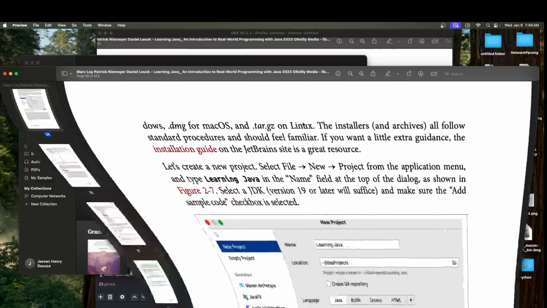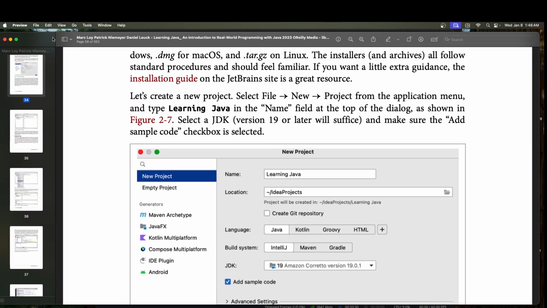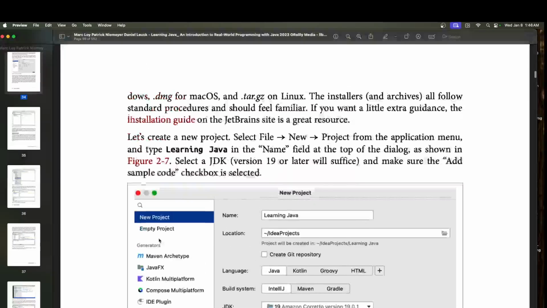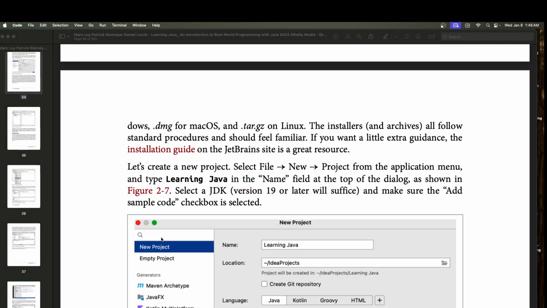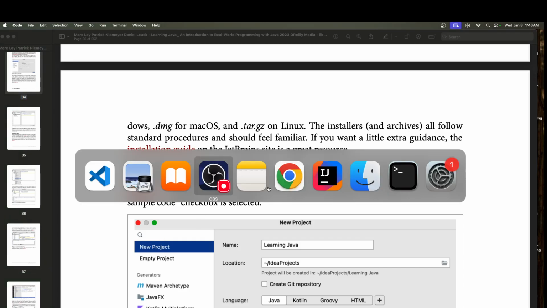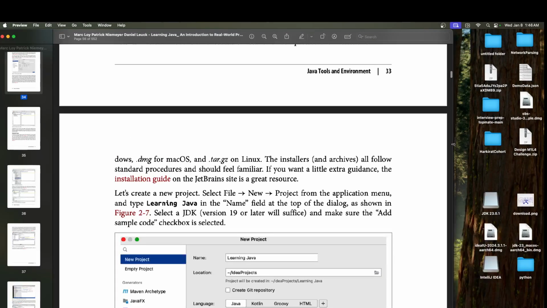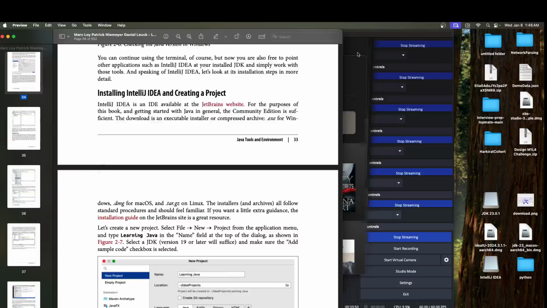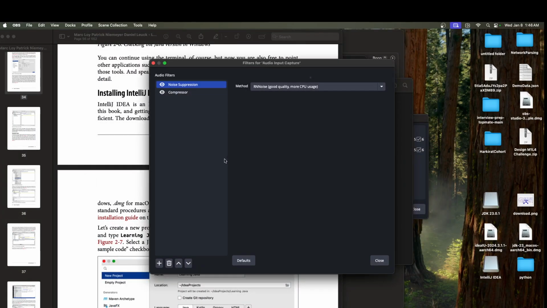We are here. We were kind of reading this book. Scroll down. Then we have our VS Code. So why don't we have this here? Let's get rid of this.